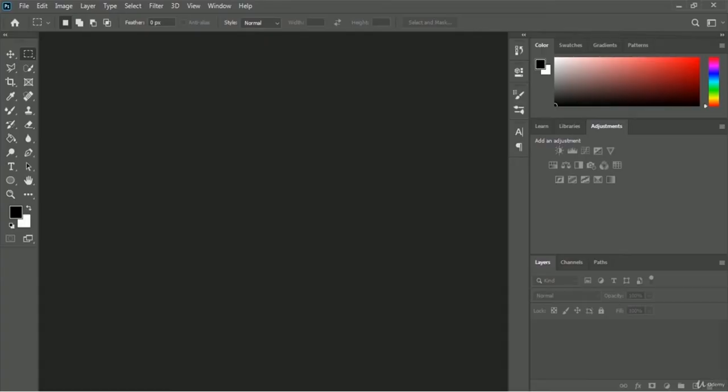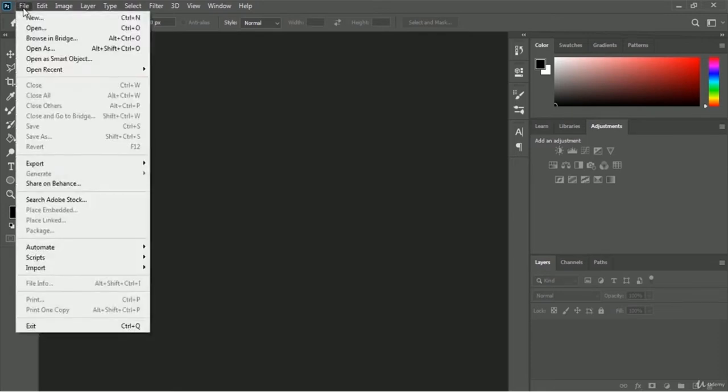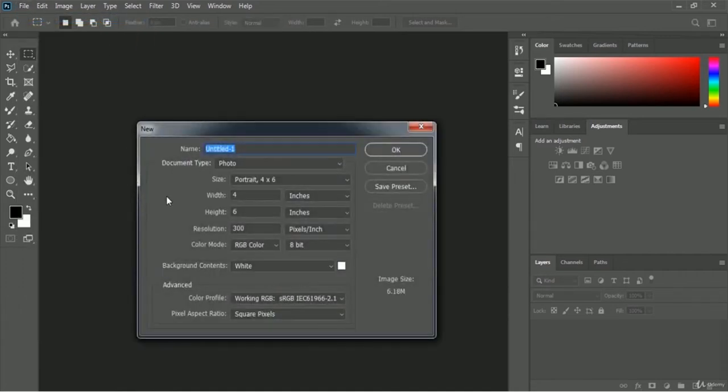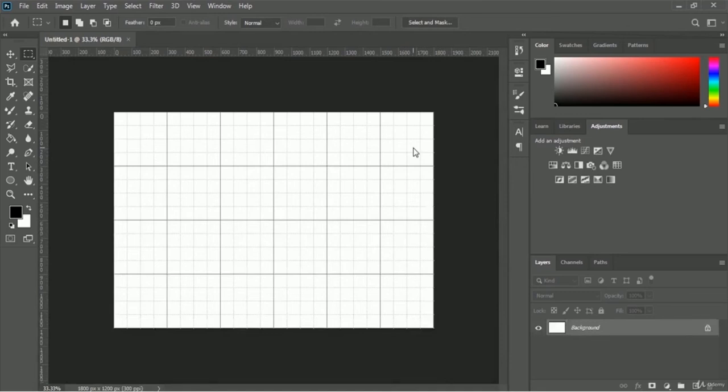So at first we have to create a new document, therefore we have to select the File menu and from there we will go for the New option. Okay, so here is the pop-up for creating our new document, and we will use 6 inches for width and 4 inches for height, and I'm clicking OK.